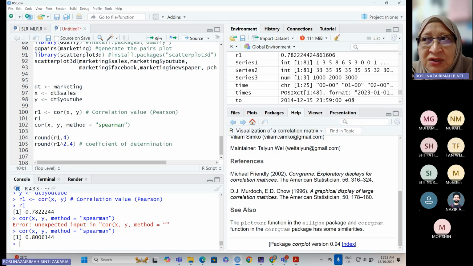Sometimes if our data is not normally distributed, we use non-parametric metrics, because they don't require the data to be normally distributed. Normally we use non-parametric measurement because for non-parametric, it doesn't require the data to be in a certain shape of distribution.